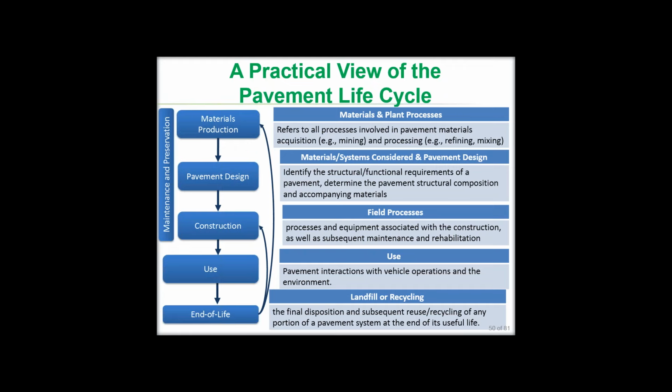In the pavement design stage, we're going to actually consider essentially the structural and functional requirements of a pavement given specific site conditions, so subgrade, climate, existing pavement structure, traffic loadings, etc. And then we're going to determine the pavement structural composition and accompanying materials. Of course, this process of pavement design will affect what materials and the quantity of materials are being used in the pavement system, and will also affect the construction process.